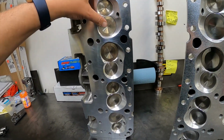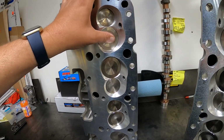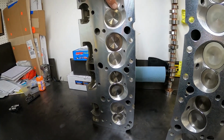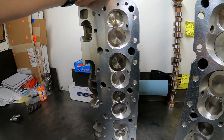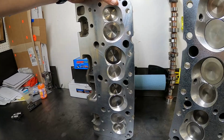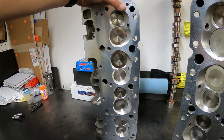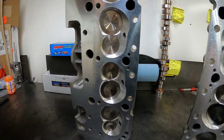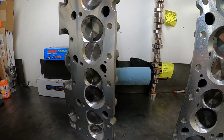Quick recap on these things. They are 205 intake valves. We went up just a little bit from 202s to fix the valve job. Anytime you put a slightly bigger valve in, you can make that a little better. The 1.6s are the ones that were in there. We got a 55-degree angle on the seat on the 1.6s on the exhaust.